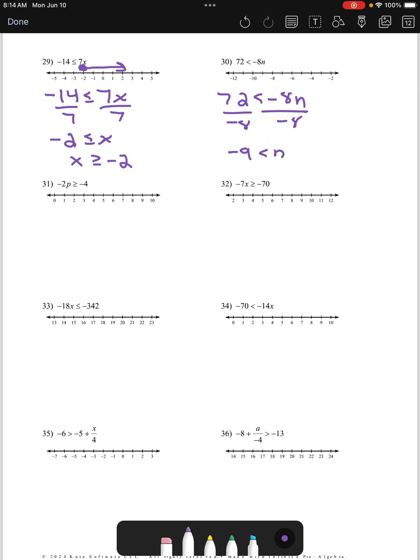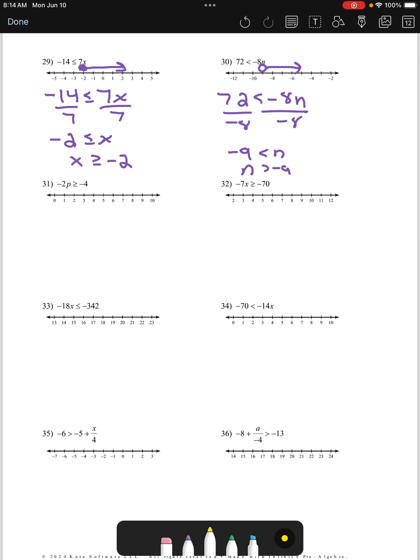So it's like, okay, we got to take that -8 off the end. No big deal. We can divide both these sides by -8, and that gets me -9 is less than n. And when I reverse that, I get n is greater than -9. So far, so good. We can graph that, no problem. But let's check it.